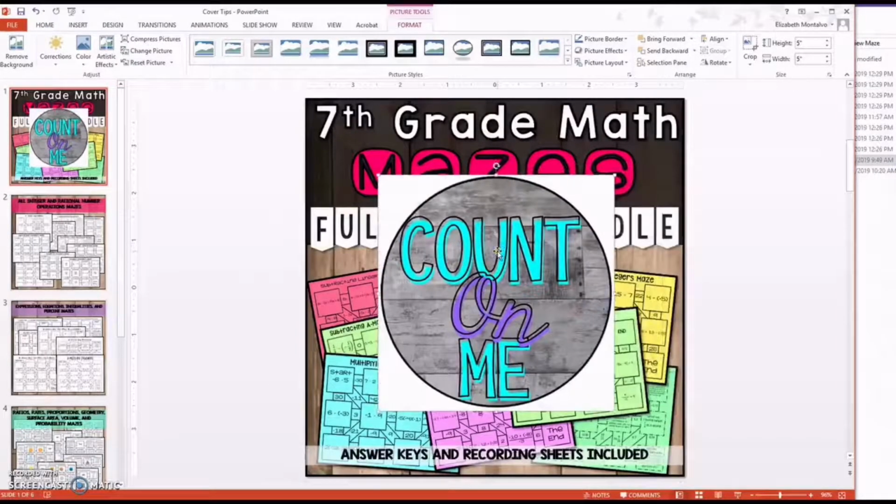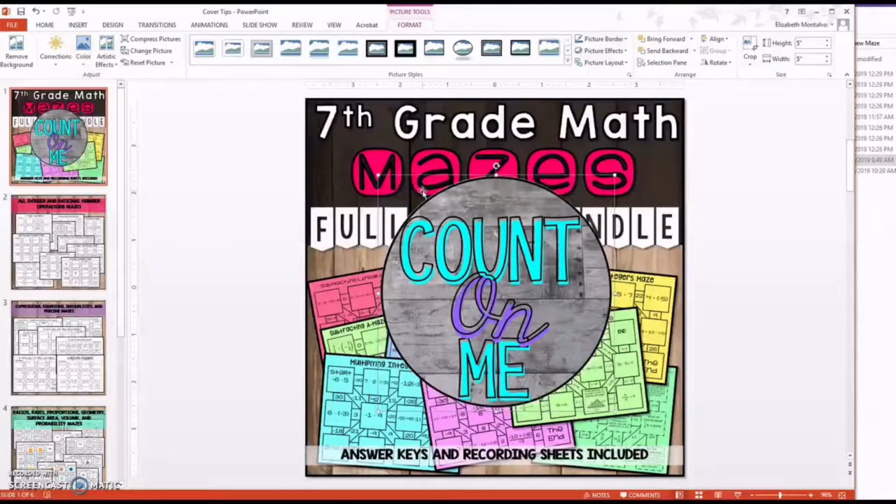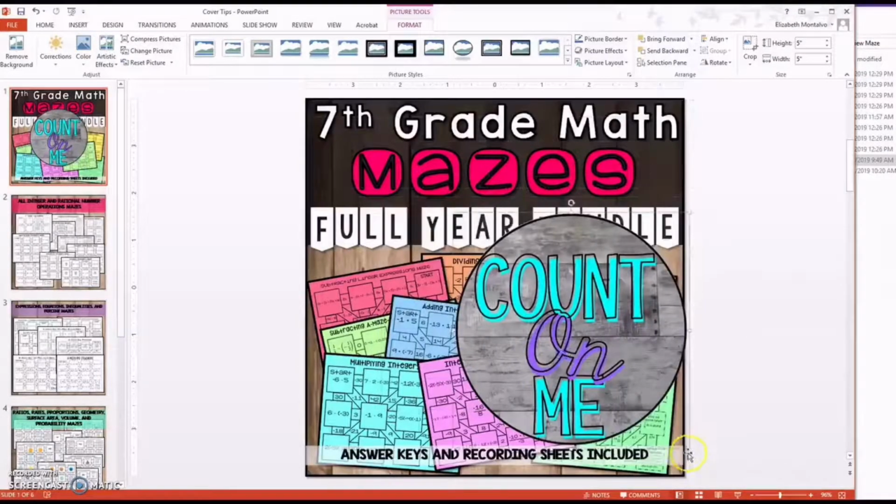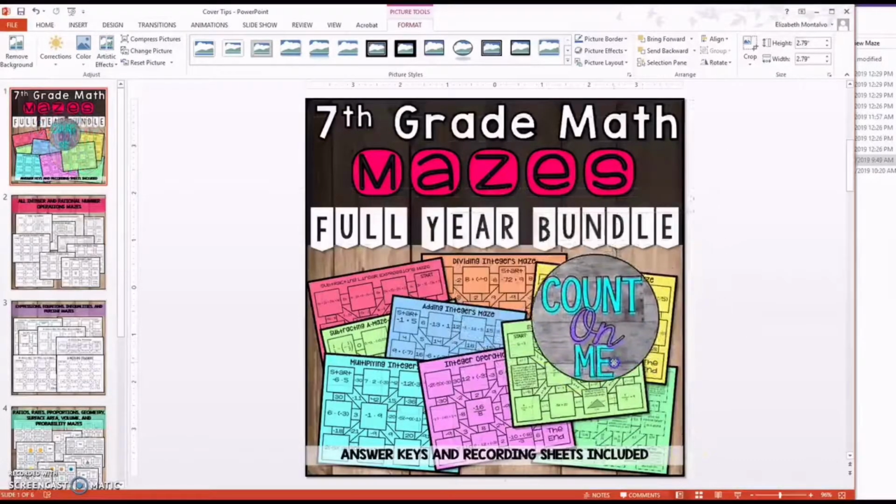And if I wanted to now take this white border away, I can do that very easily by going to color and clicking on set transparent color. Now you can do this with just about any piece of clip art or image that has a white background. It doesn't always work, but most of the time it does. So now I can resize it and put it wherever I want.